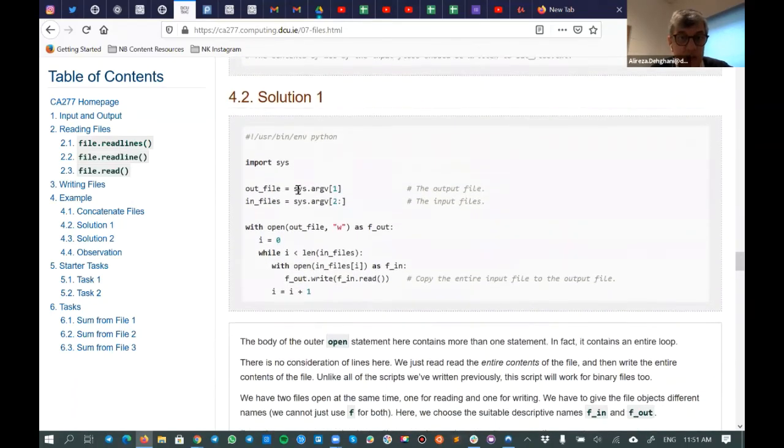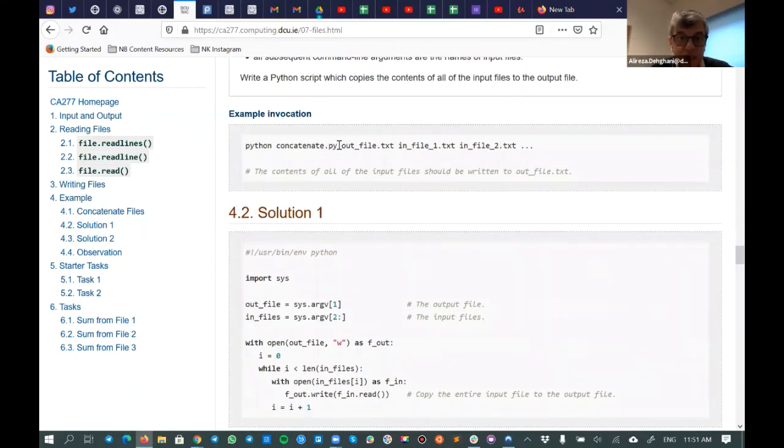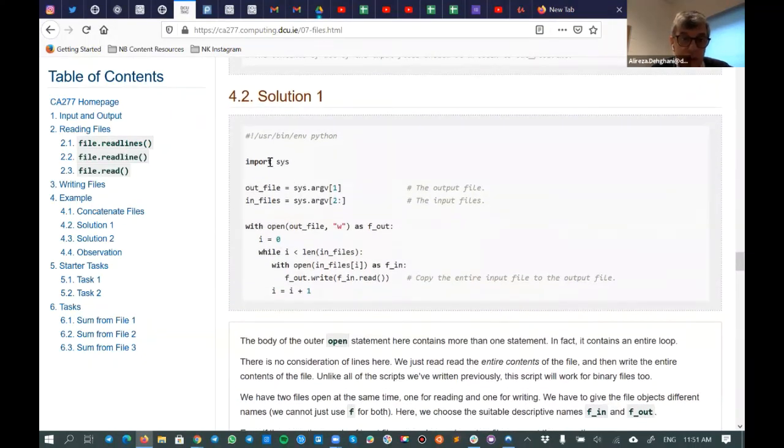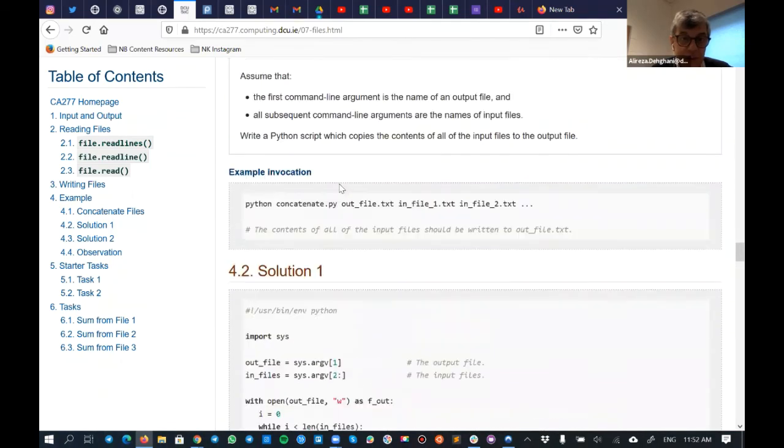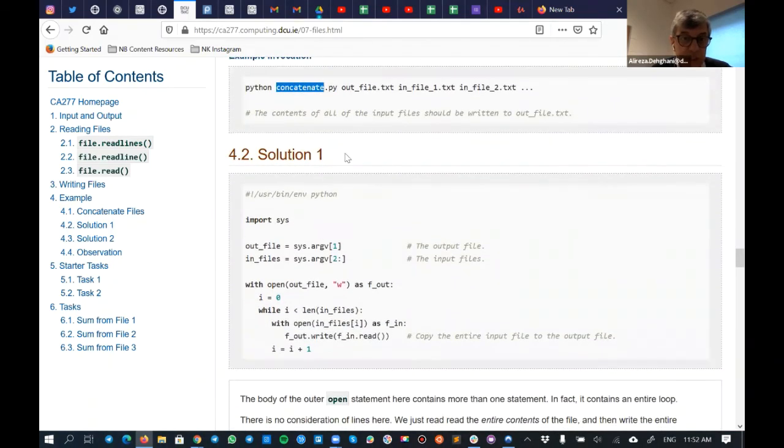We want to write code, which as the first argument takes the name of the output, and then the names of the input files. In this case, we have 2 files, right? So I import sys because I want to play with argv. The first thing, you know, argv[0] is the name of the file. I don't care about that. The next thing is the name of the output, and the rest are the names of the input. That would be a list.